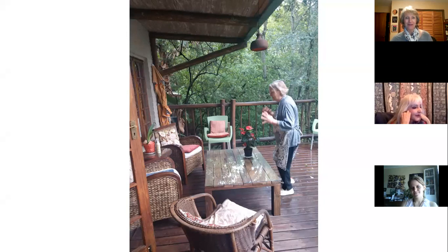And so this is one side of the deck. The living room is behind it, just to give you an idea of where we are. And this is on the other side of the door. This is just a little table, looking out on this view. That's the view from that deck. And again, the mountain's a little shrouded in clouds, but it was still so peaceful, so quiet. And it's right off the main road, but we never heard the road.